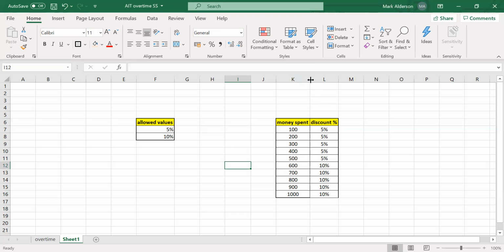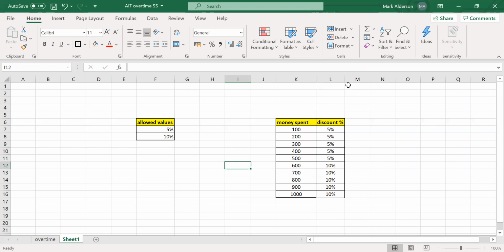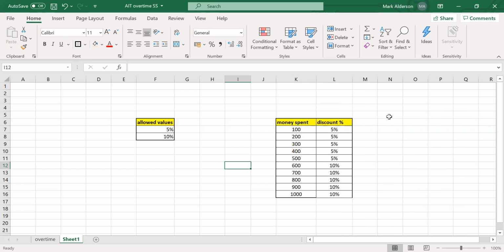Here is a small table I've created. Well, not really demo, just explain something and show you a little thing. This if statement in the discount column is checking these figures, and if they are spending more than £500, they get 10% discount. If they're spending £500 or less, you know what I mean, 501 upwards, they get 10%. 500 down the way, they only get 5%. So there is an if statement in here, but it's money you're dealing with.